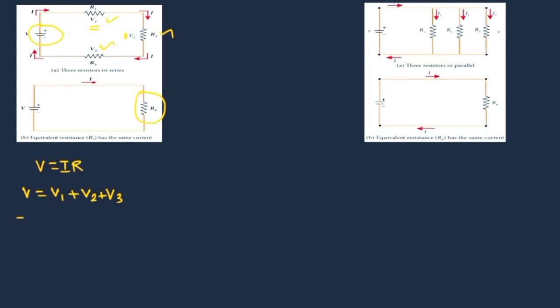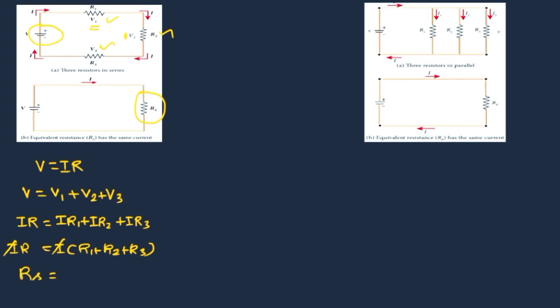Okay, so V is equal to I into R1 plus I into R2 plus I into R3, right? So if you take I as common, I into R1 plus R2 plus R3 is equal to I into R. So I cancel. Therefore RS for series connection is R1 plus R2 plus R3. So அங்கே கெப்பாசிட்டியில் என்ன வரும்? ஜஸ்ட் ஃபார் ரிமைண்டர், கெப்பாசிட்டியில் வந்து அங்கே 1 by CS is equal to 1 by C1 plus 1 by C2 plus 1 by C3 அப்படின்னு வரும். So that is the difference between this and this. ஓகே, இது உங்களுக்கு புரியும் நினைக்கிறேன்.